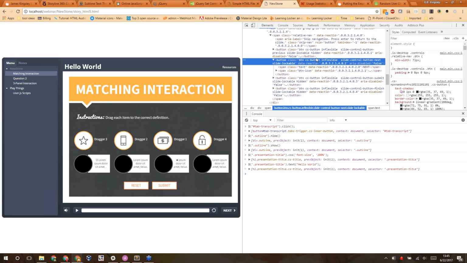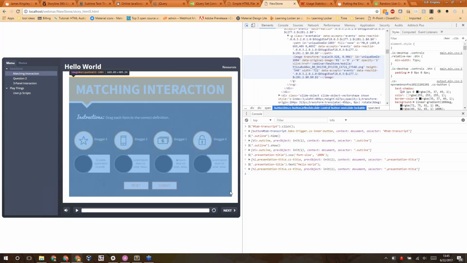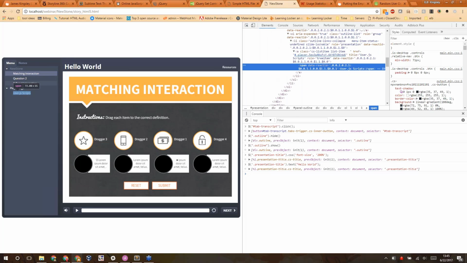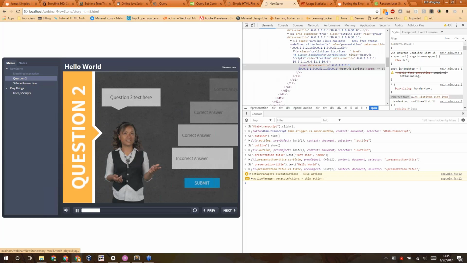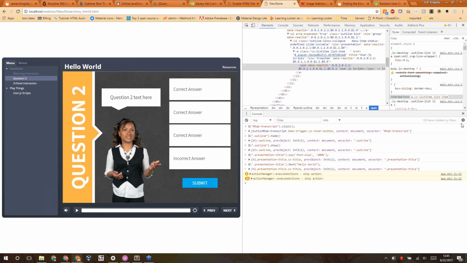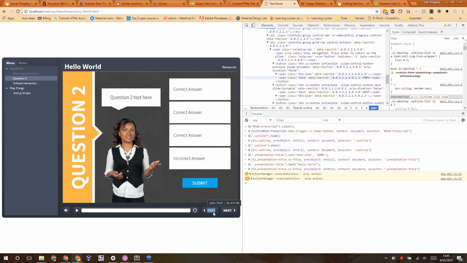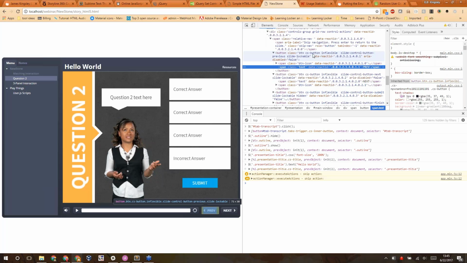But we can find each one of those buttons, and actually let me go to the next slide so that we can, whoops, I have the thing selected. I just wanted to jump to another slide, so I have two buttons on there. So we can find that button in jQuery by looking for either the CS button if we want the whole button, or in this case, maybe we just want the text that's on the button. So in this case, the class of that is called simply text on there. So we can find every button with that class.